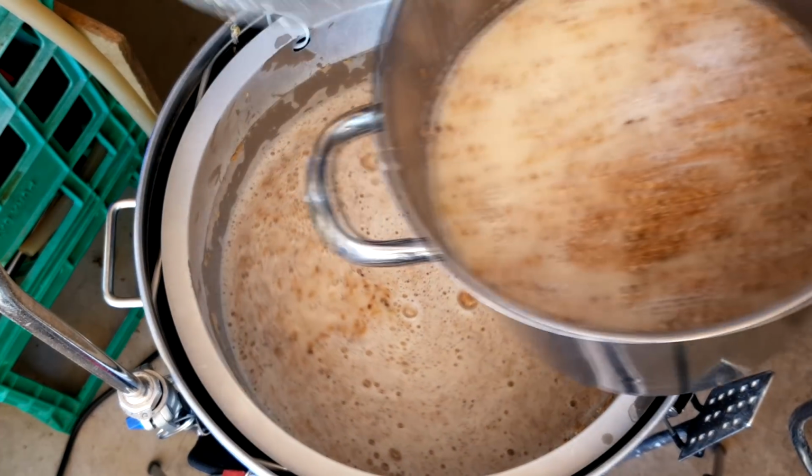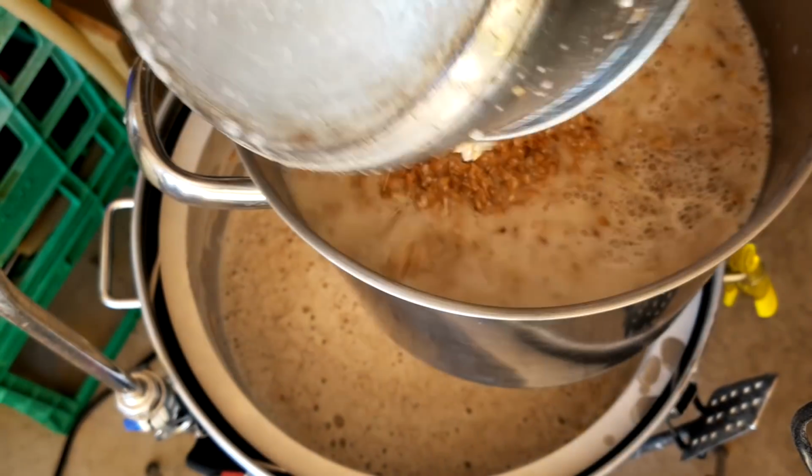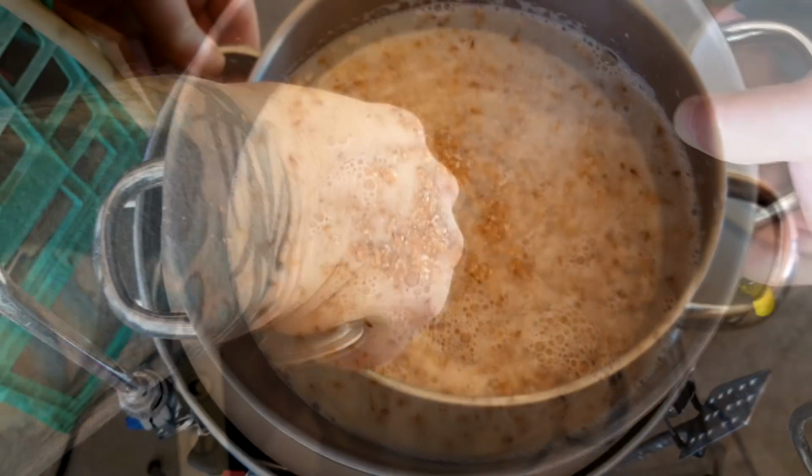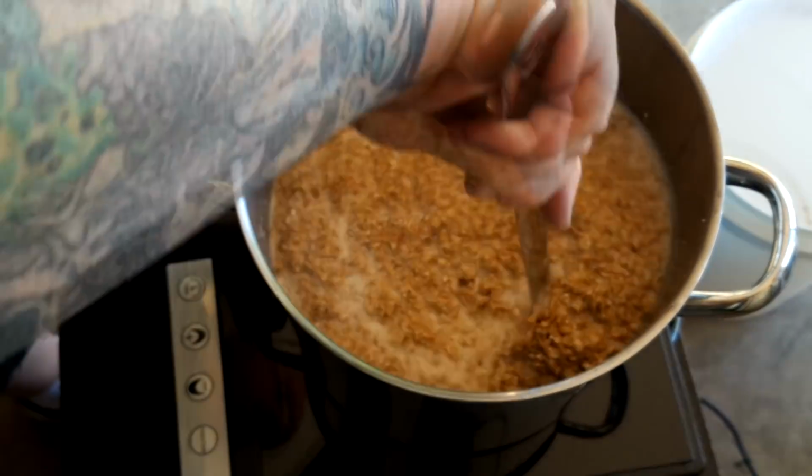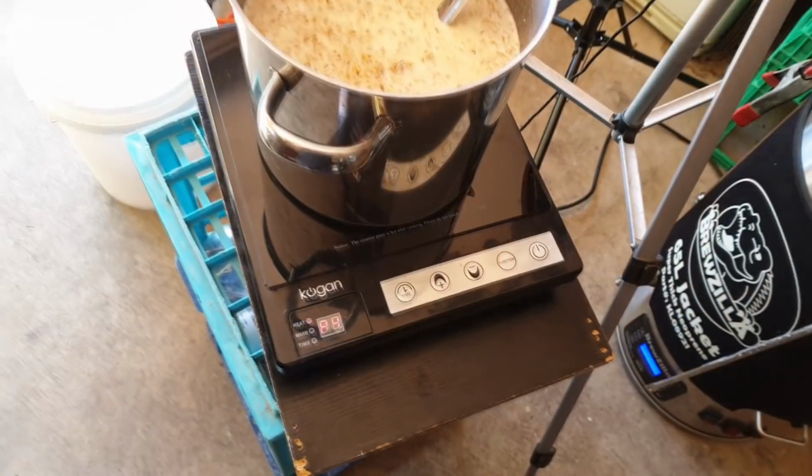Now, if you don't want to do a decoction, don't do one. There's no need for it really. Not every recipe says you have to do one. I just wanted to do it on the day. And I like some of the qualities it usually adds to a beer. Just a little bit more complexity in that malt.